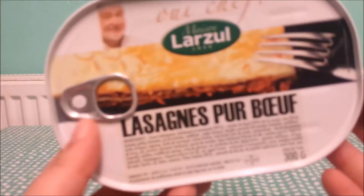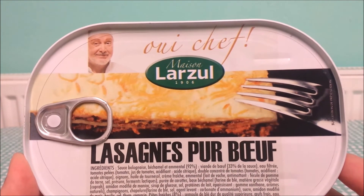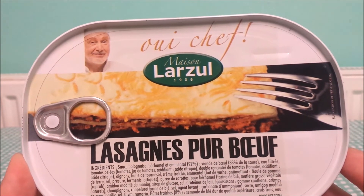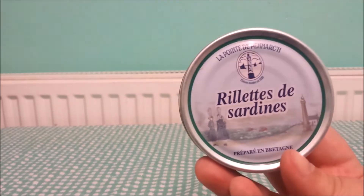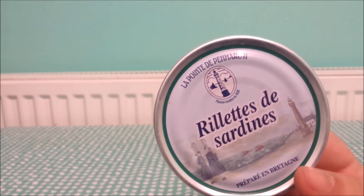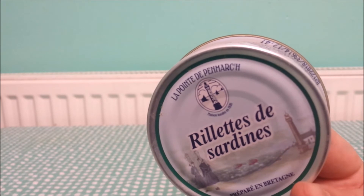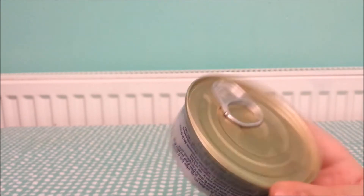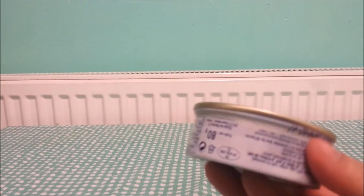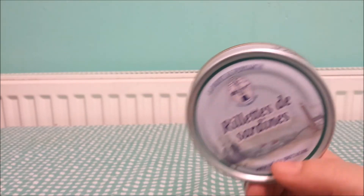Well, we're on the subject of tins — beef lasagna. It just amuses me that the brand is WeChef — that is amazing, you couldn't get more French if you tried. I'm not sure which one I'm looking forward to more, the beef lasagna or the hot pot thing. I'm not sure if I'm looking forward to this though — relais de sardines. I'm gonna say that is sardine pâté, presumably to go on the biscuits. And that looks like a pea — it's a product of Penmark. I'm a bit iffy with fish, but if I don't like it, I have three little creatures in the house that will like it.